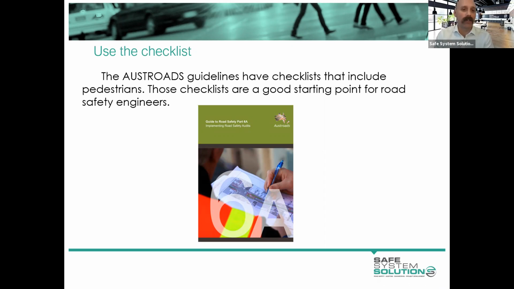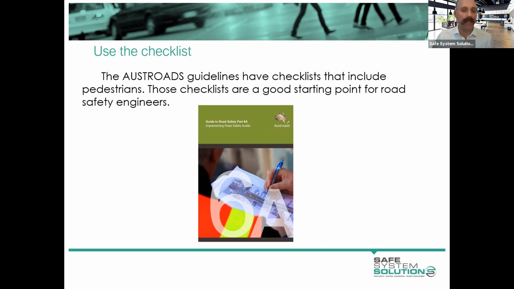First thing is that the Austroads guidelines have these things called checklists. Now, I'm currently working on the update to the Austroads Guide to Road Safety Part 6, Road Safety Auditing. We're actually going to rename them from checklists to prompt lists. So, subtle change, but this is to remind you that this is not everything that you need to look at. It is not simply an exercise where you go tick, tick, tick, and then you're done. No, you need to holistically look at it. It could be other things, but they prompt you on your thinking.